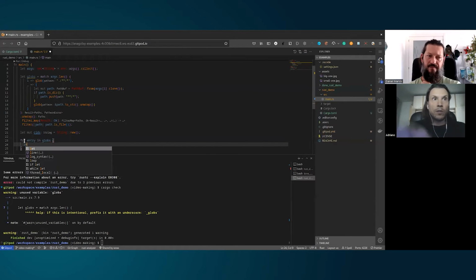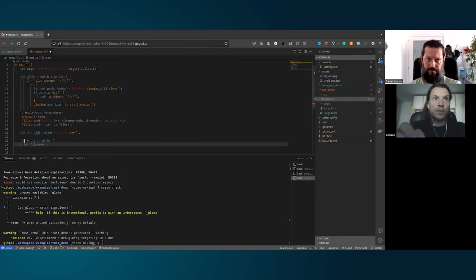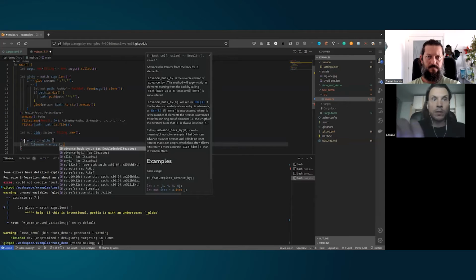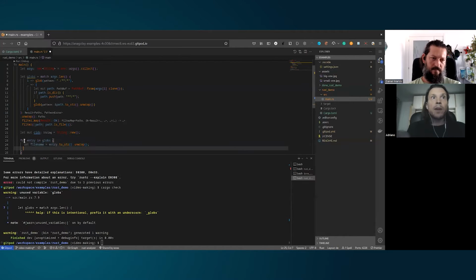Okay, so we get the file name out of each of them, same as before, entry to string and that. So what I want to do now is get the bytes out of this file and pass them to the workflow.